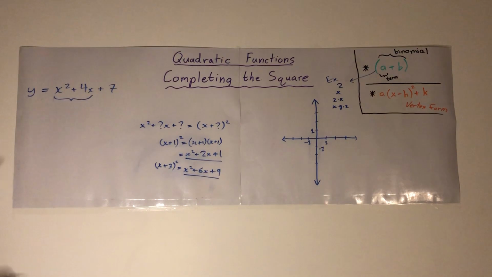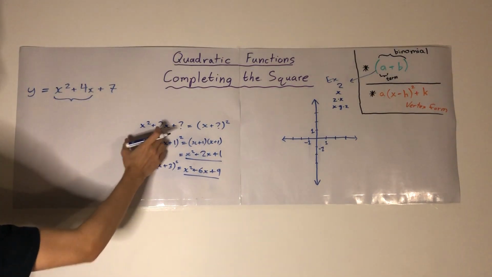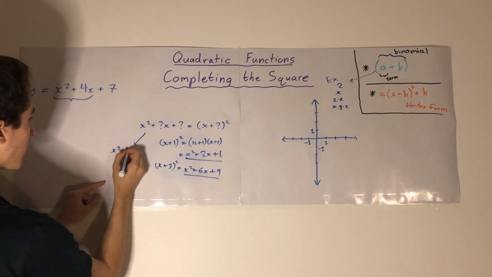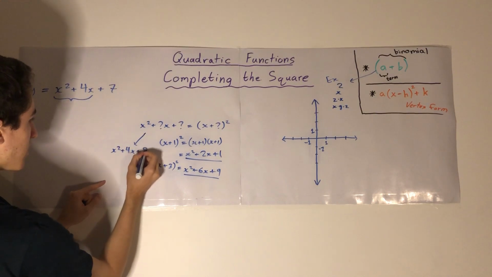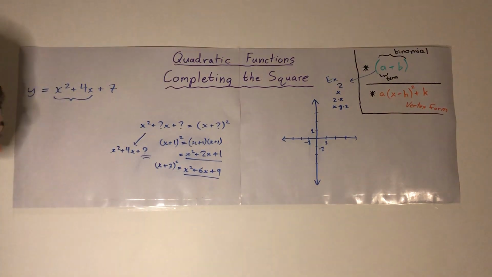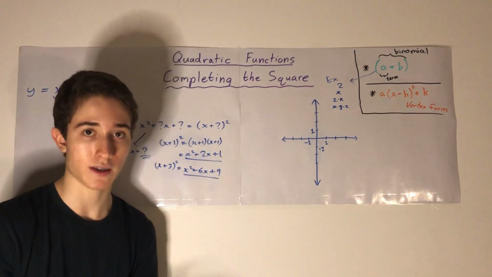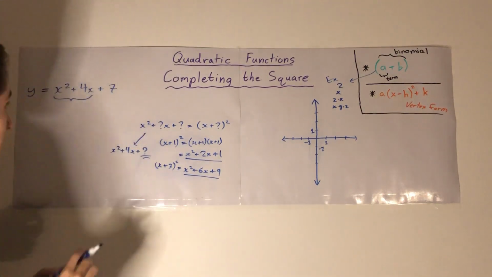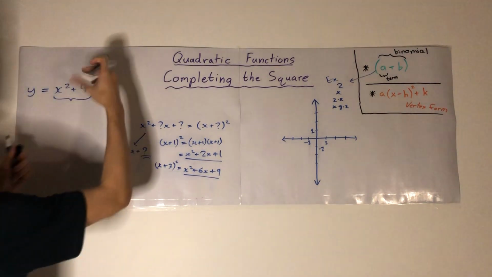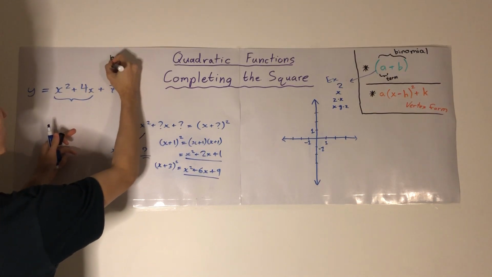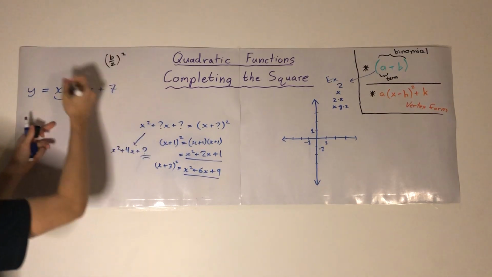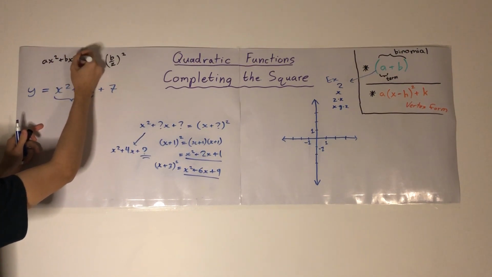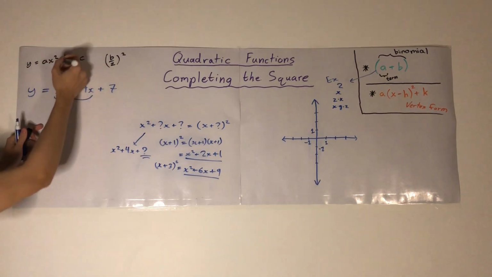So let's take our example. We already know what's together with x, so let's bring that right here. We know that we have x squared plus 4x. We just want to know this last number here. How do we do that? There's a conceptual way to find it that has to do with sums and products, but I'm just going to go over a formula that we have, which is b over 2, squared. This b relates to our standard form equation, ax squared plus bx plus c. This is the b term.